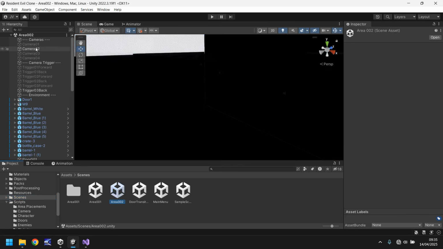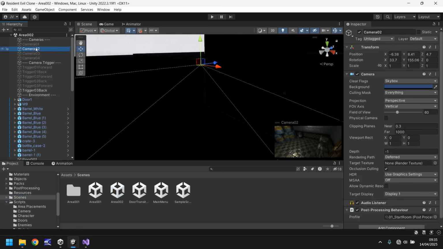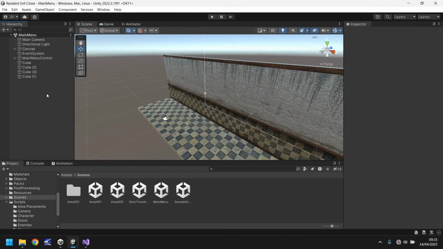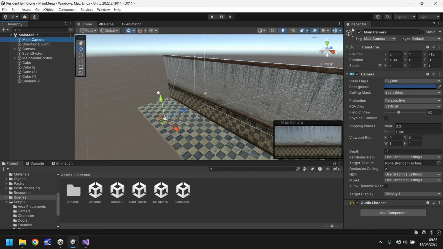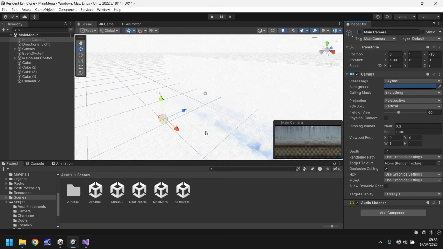Let's take camera 2. So let's copy and let's go to our main menu and then let's paste it into the hierarchy and let's pivot it around so it looks at the correct area that we've just built, which is around about there. Pull it out, bring it down, pan it round a little bit more to round about there. Let's turn off the main camera, so untick up here. And it will go kind of crazy, but we'll need to keep this main camera just for now so we can build a bit more.